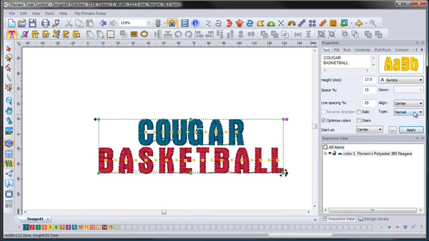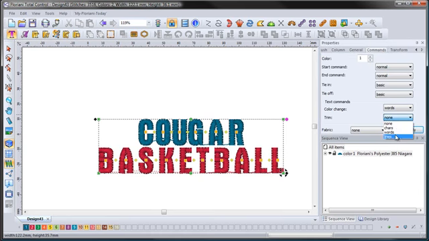And we can go into those settings again, under those command settings, and do it between words. So it's going to only trim between words. Let me go back to the color change at none so you can see that they're both the same color. The way I can see that is if I hit this little icon right here, the commands, it'll show me the little scissors letting me know that after this R it's going to trim before it starts sewing out the bottom section here.